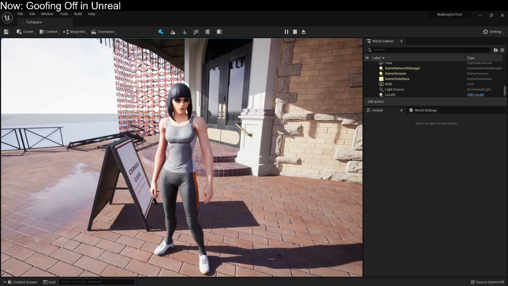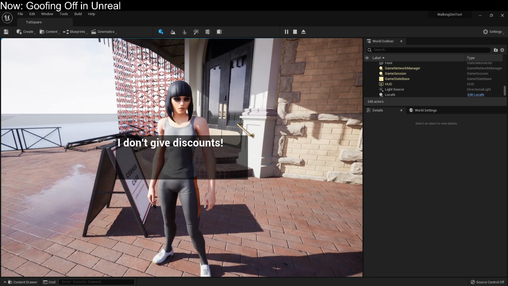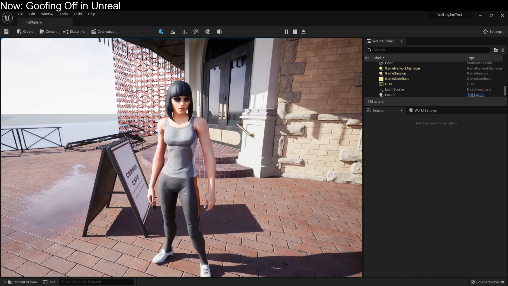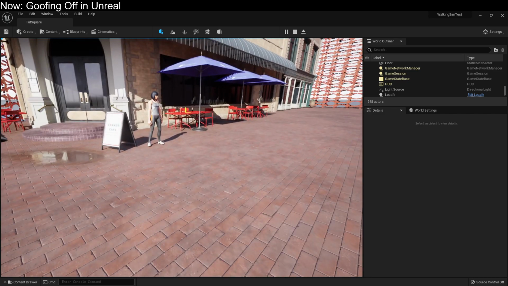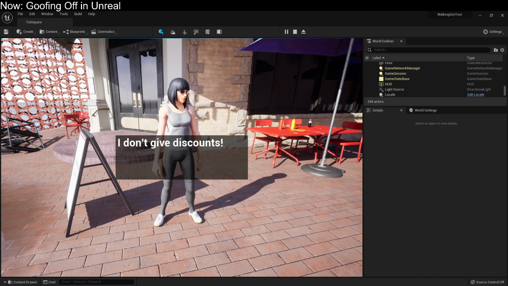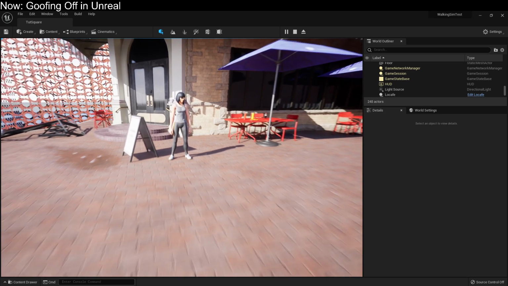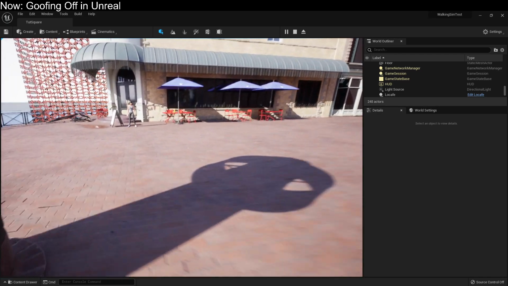In many cases, you can find a free or very cheap library that does those things for you. For example, the letter by letter text pop-up is actually not very easy in Unreal with just the stock text. So you might go into the Unreal Asset Store and get yourself an asset that does that for you. You can do it yourself, but there's word wrap considerations, and it's just a little bit annoying. So unless you like programming, I would recommend that you find something that does that for you.